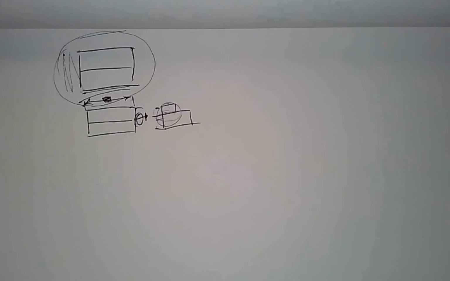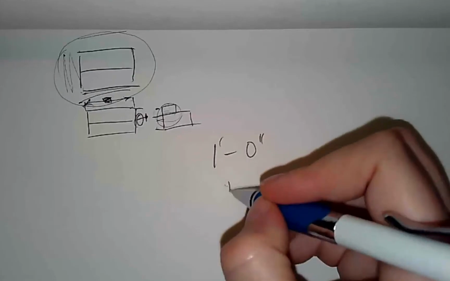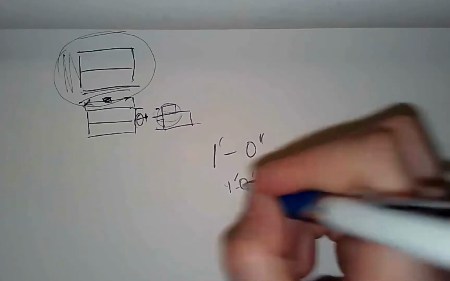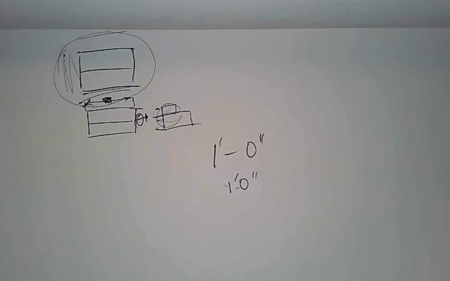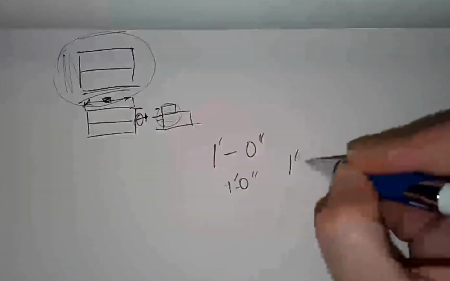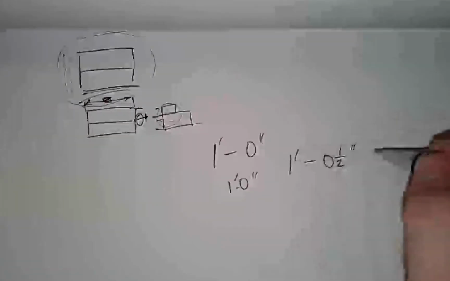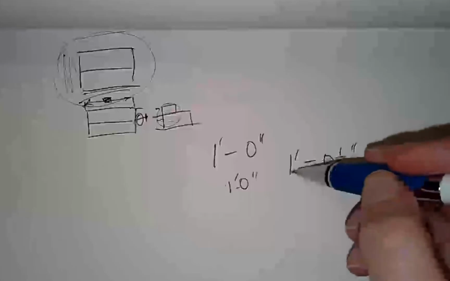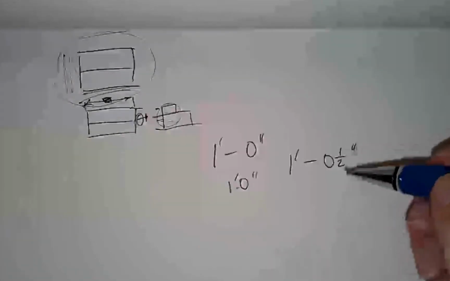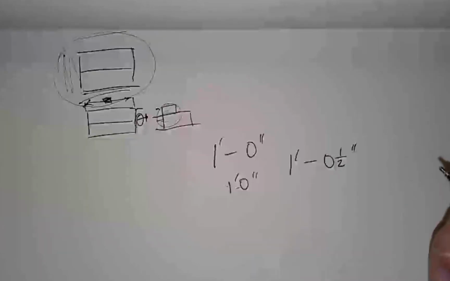Let's see, we talked about lettering dimensions. Always use your hyphen, right? So it's 1 foot dash 0 inches, not 1 foot 0 inches, right? You always want that space and that dash because it'll make it clearer if you have a fraction, right? So if it's like 1 foot dash 0 and 1/2 inches, that dash is helping us clarify the fact that we're talking about 1 foot and 1/2 an inch, not 1 foot and 1/2, which is not a way that you can write a scale out, as we may have discussed before.